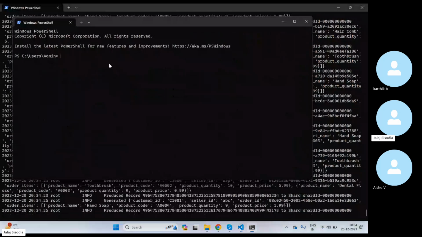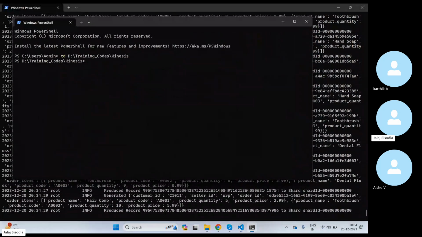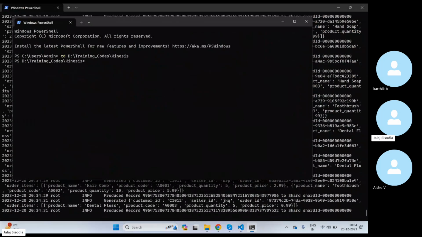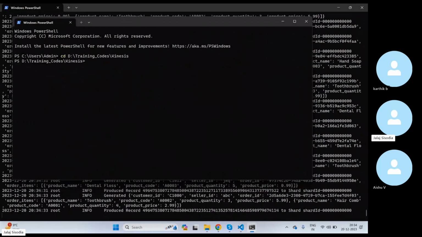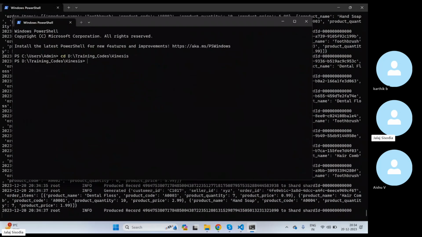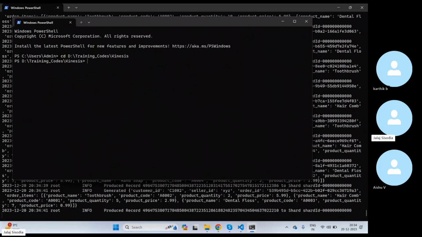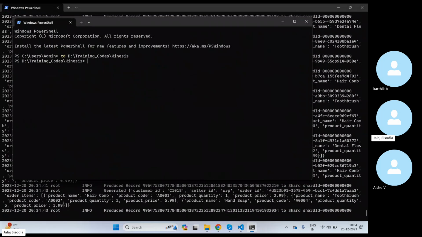Okay, so the PowerShell in front is the one that I am going to use as the receiver. Understand it, guys. This time, the window that is behind the scenes is generating records, and on this window I am going to collect the records.